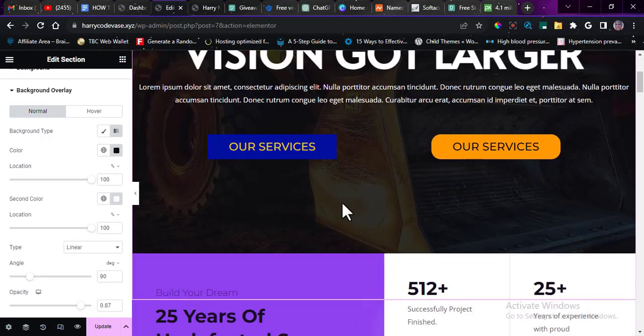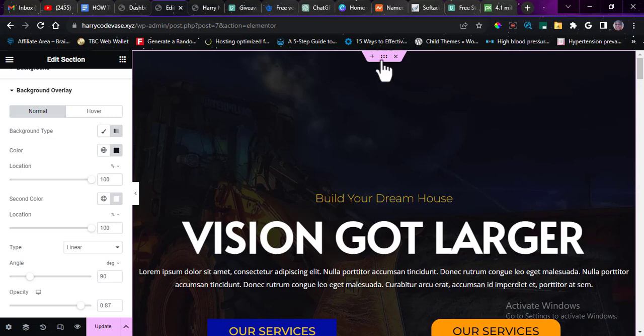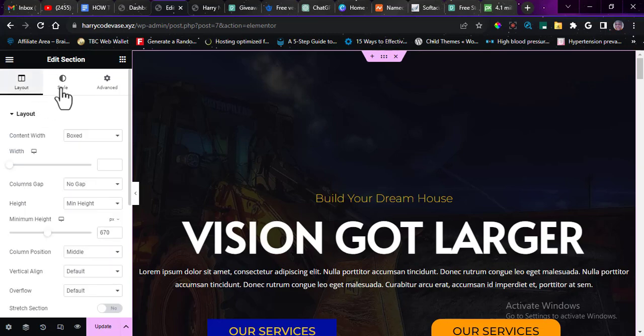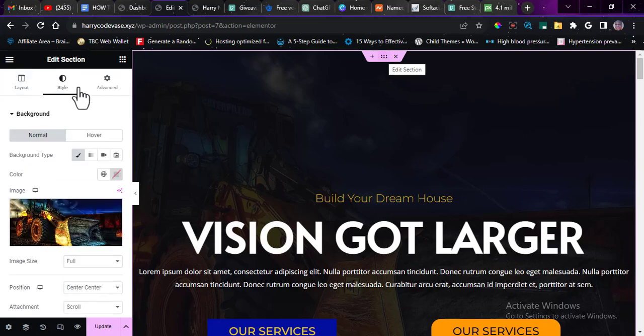So what you're going to do is, you can also still add, for instance, a slideshow to this background here. Go to your style option. When you click on this edit section, you go to the style option, then you see this background type. Currently we have classic, and classic is just a single color or a single image. Next is gradients. Gradient is two colors.